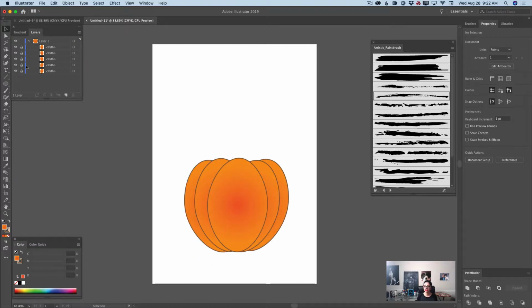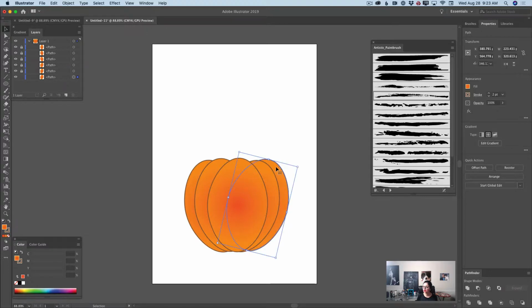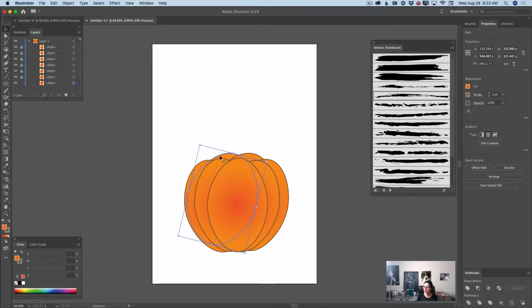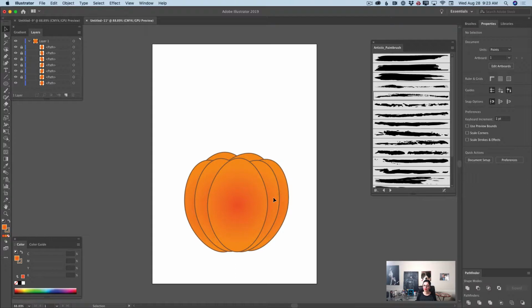What I would like to do is create a back side of my pumpkin. So I will duplicate the last shape we just created and move it just like this, and resize it just slightly. Now I will duplicate the same shape and do the same. I will move it and rotate it just like this. Look at this. Now we have our pumpkin.